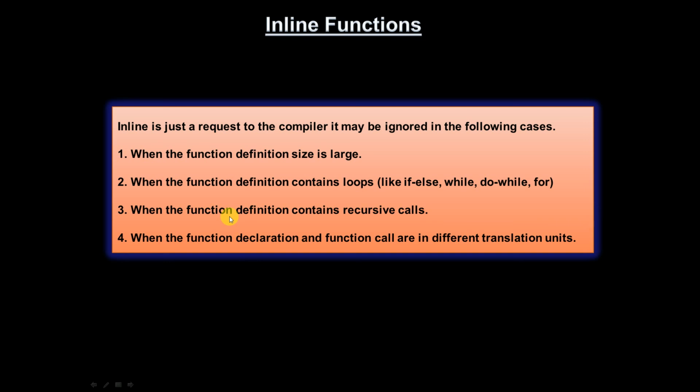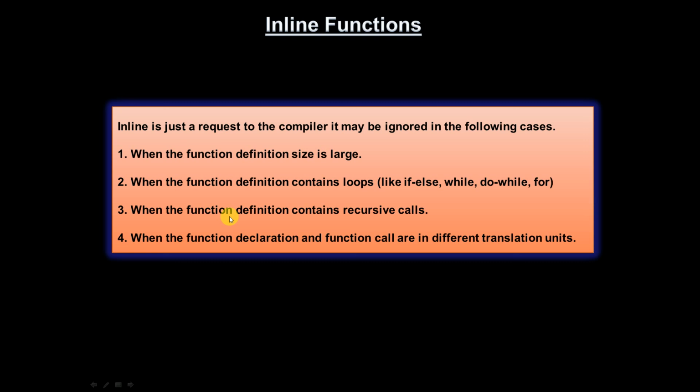If you have recursive calls, every time a separate stack frame will be created. Once you call, one stack frame will be created. Again, inside that function, you are calling the same function again. So that is a recursive call. Now again, one more stack frame will be created like that. We don't know how many times we are going to call this function recursively, so a lot of code size will get increased. So that is the reason that even for inline functions, if the function definition is having recursive calls, then also the inline request will be ignored.